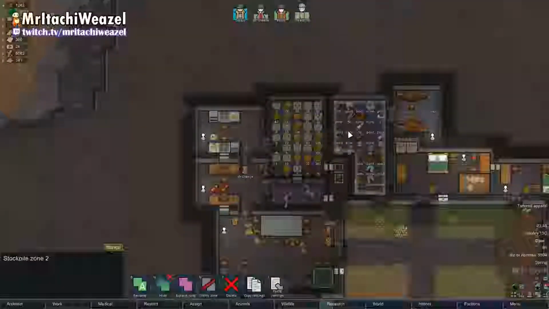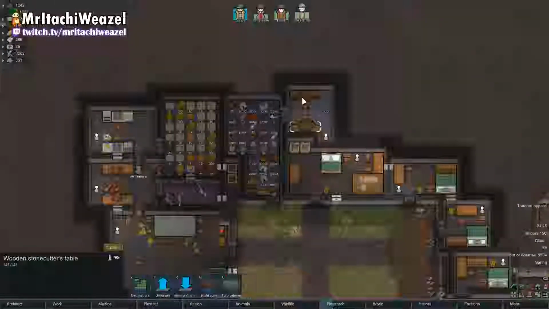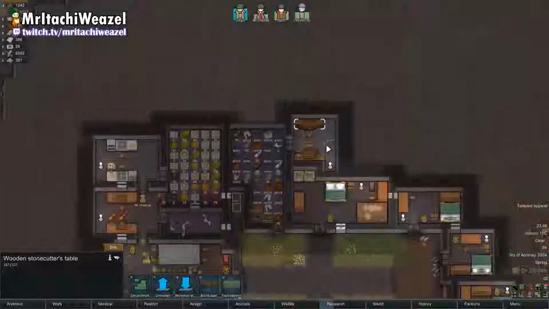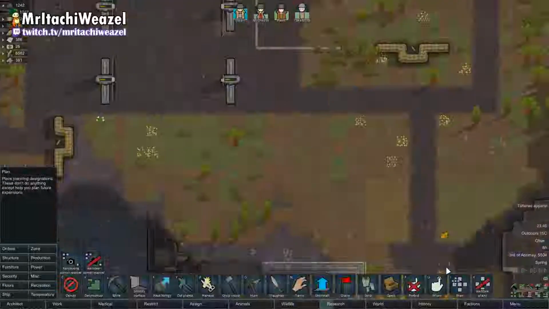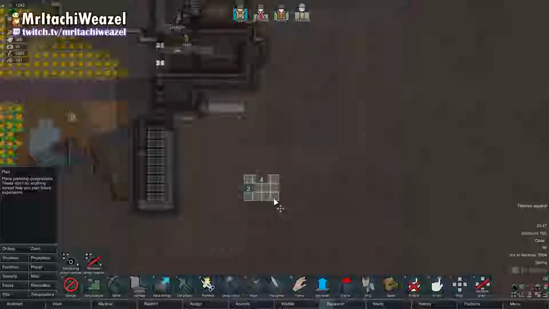Because we are filling this up so quickly now, we're going to dump all our stuff from here and there. And then we need to work out these crafting rooms. We want one with two stonecutters tables. Is that too big almost, isn't it? That one there. So how big is that? 3x4. Right. So that would fit in there quite nicely then, wouldn't it?